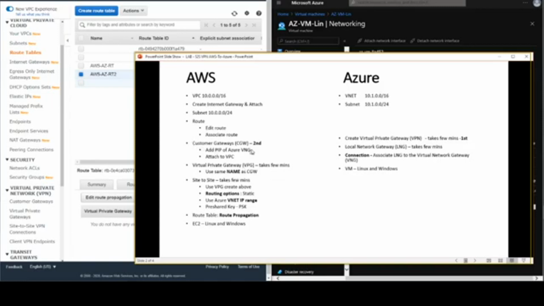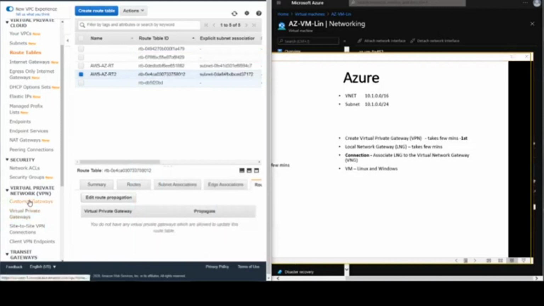For that, we need to create a customer gateway in AWS, for Azure. Then we need to create a virtual private gateway on the AWS side. So we need the customer side, then we need the virtual private gateway concentrator on the AWS side. Those are the things we need to create now. So we go ahead and create. Those are the things we are creating, the prerequisite before we can actually continue, but it's yet to be ready.